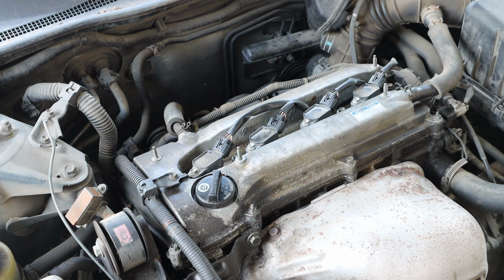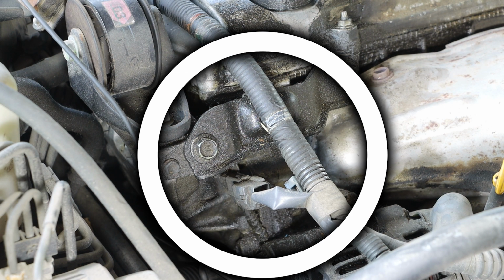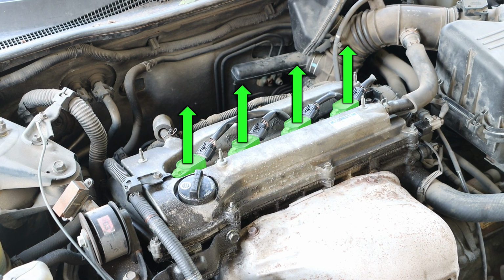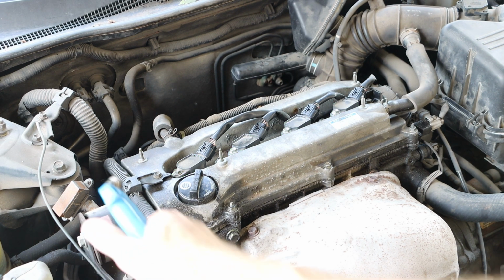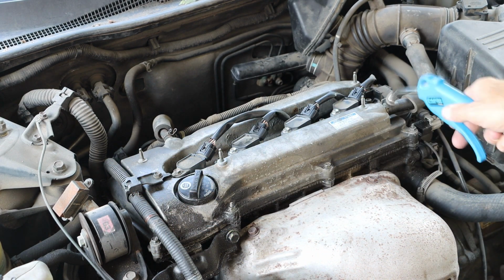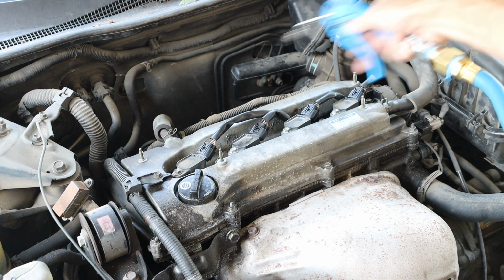Now on that valve cover, there are a few things we need to remove before that valve cover will come off. This engine has a fair amount of oozing, so it is suspect that the gasket has failed. On top of the valve cover, we do have our 4 ignition coils. We will have to remove these, which will expose the spark plug hole location. We're going to use a little bit of compressed air to blow away any debris so that it will not fall into that spark plug hole location.